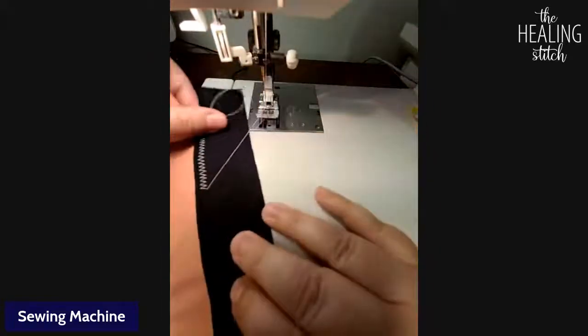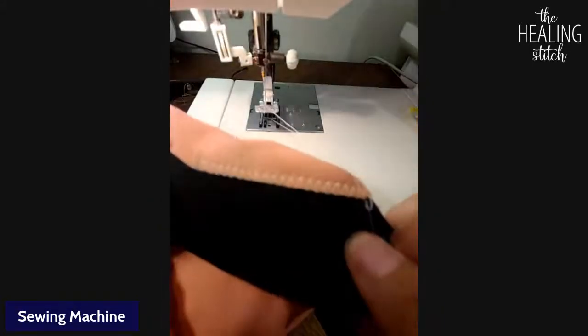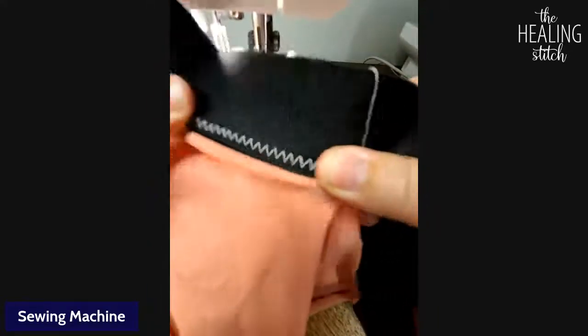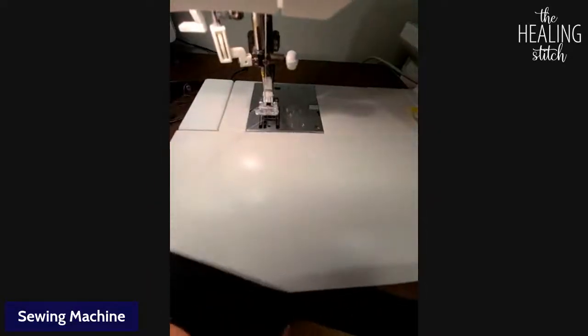I'll show you what that looks like. There's the front. There's the back. It's actually quite clean. Good stretch. So there's option one.